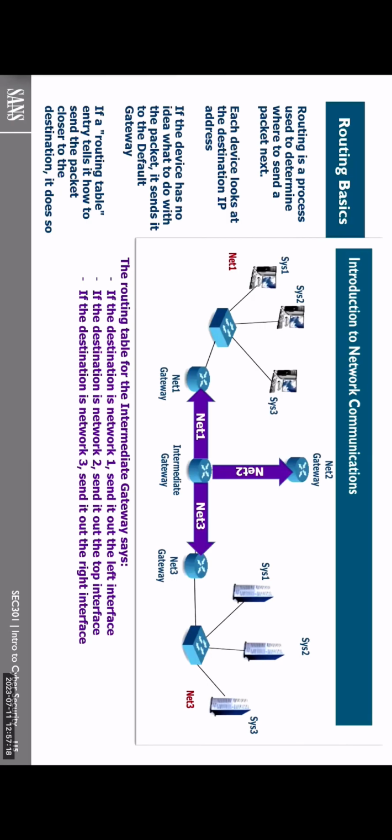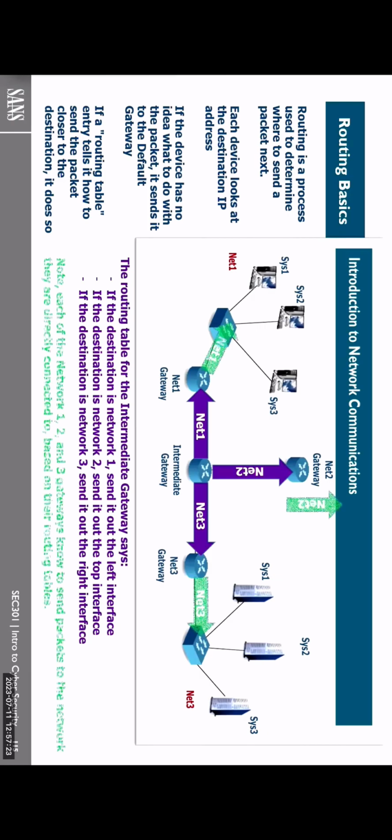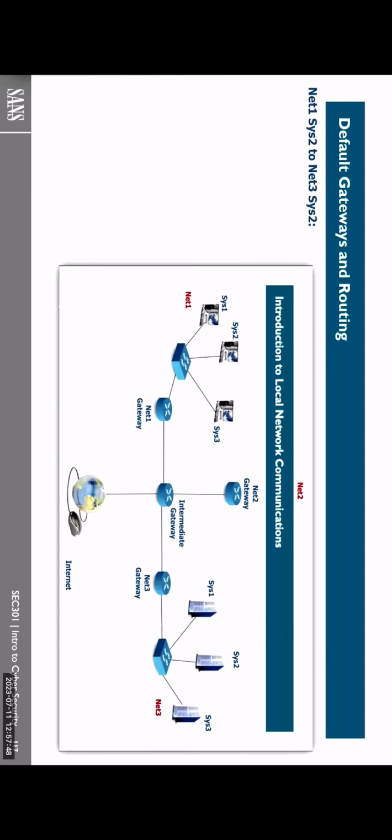I have my own default gateway. So the network engineer has put this table in there so that they can send it to each of the network's gateways. And then each one of those gateways also know that their packets going to their internal network goes out that internal interface, and that all packets leaving that network goes out the external interface. Cool. So now we can route packets from one location to another. Now let's talk about how that looks like as far as default gateways and routing on our network diagram.